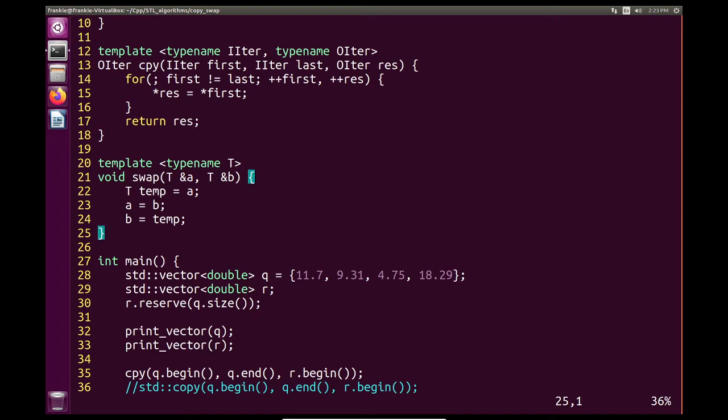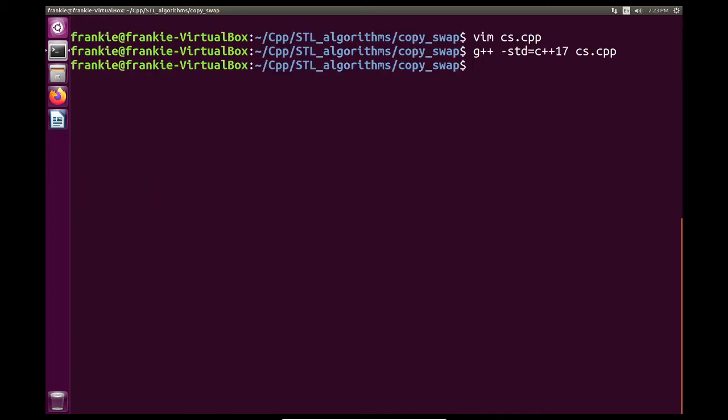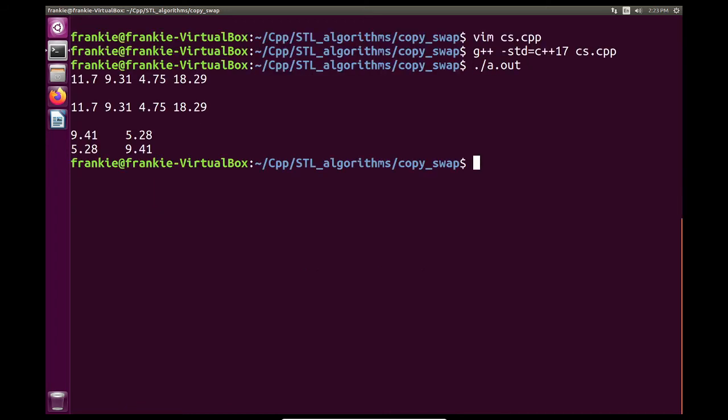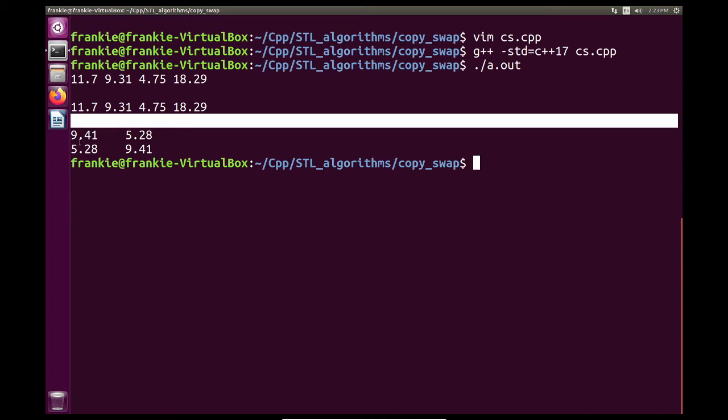So now with these template functions created, why don't we test them and see if we get any errors. Oh, I'm so glad there's no errors. So let's see if we get any segmentation faults. We don't. So this is pretty great. So here, this is going to be Q and R. And actually, I should be seeing two of these right here, but this is empty. So we have a problem there.